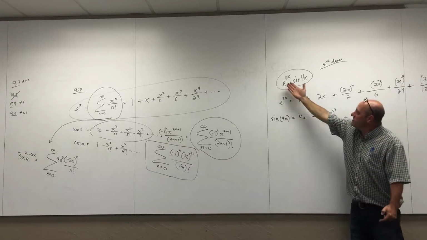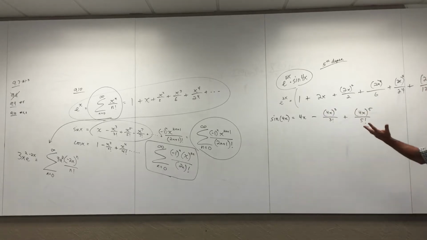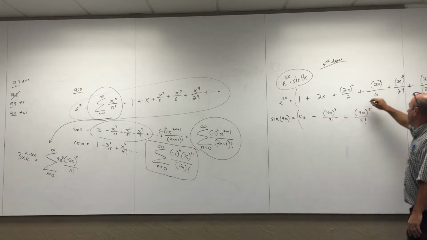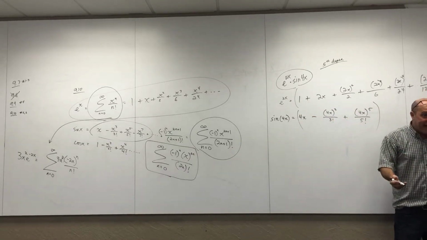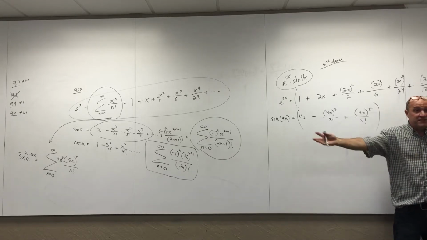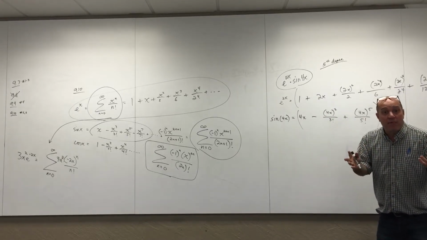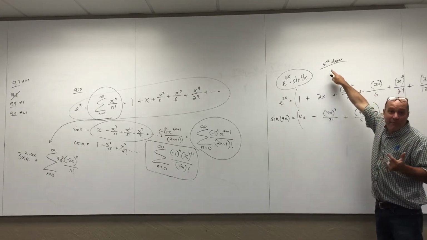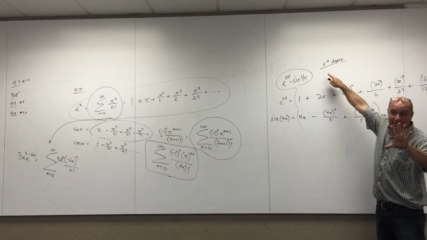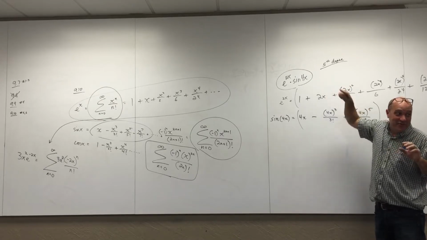You know that if this is multiplied by this, then it's like this infinite parenthesis thing multiplied by this infinite parenthesis thing. And you know how to do that. You have to multiply everybody times everybody. It's infinite foiling, except it's not infinite, because remember I said I want to stop at a 5th degree. I don't really want to do infinite foiling.